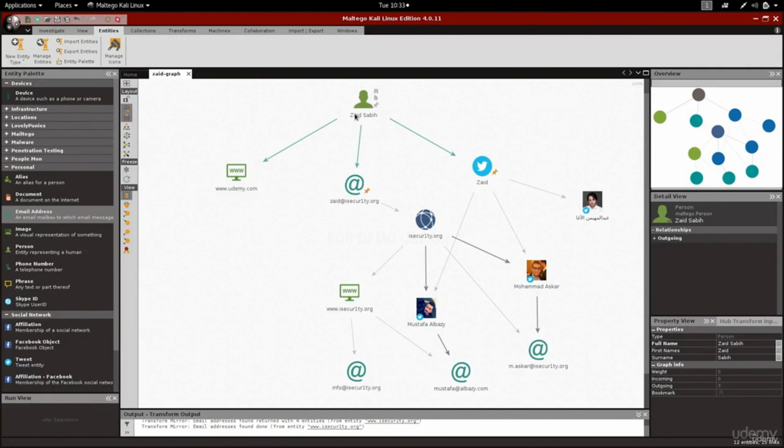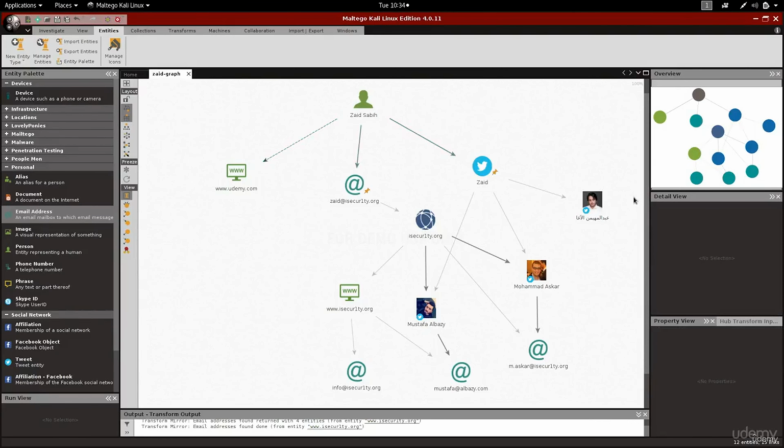and how you can use it to gather information about anything really. Like, we started with just a name. Literally, we started with Zaid Sabi, and we were able to gather information about his websites, his blog, his YouTube, his friends, his emails, anything. Like, we literally profiled the whole person.